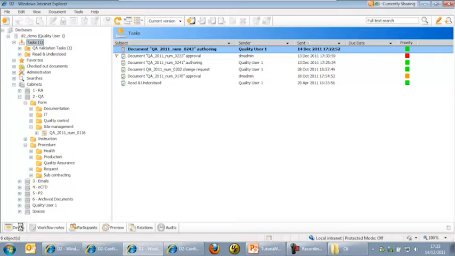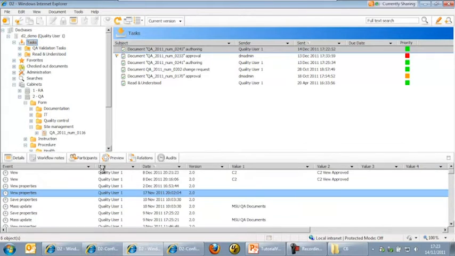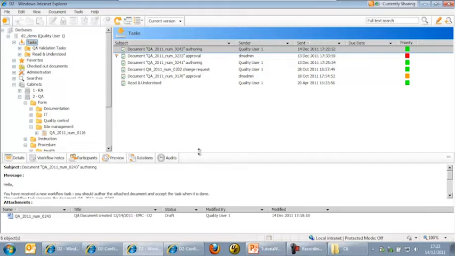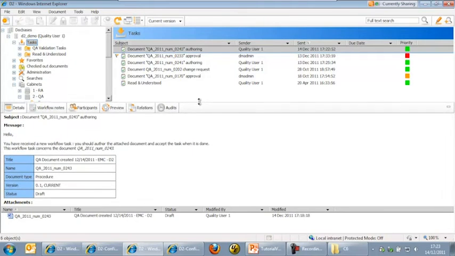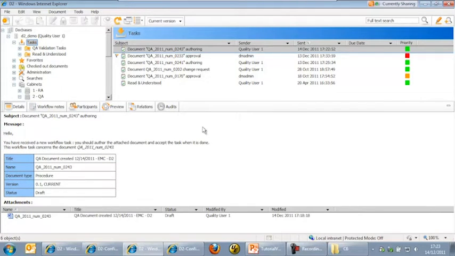For instance, the first detail zone is the task detail, in which you can see the task subject and the task message, which are, of course, fully configurable. As you can see, you can display easily document property directly in the subject or in the message, and you can even enter some HTML task message in order to display a table like this with some of the document main property.